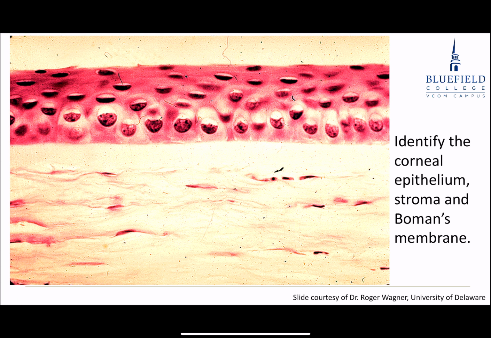All right, the white area we see very well over here. Pointer is right now passing through my Bowman's membrane. Doesn't show up that well on the left side of this image. This would be my stroma down here, and I have to go way down off the bottom of the screen before I get the Descemet's membrane and my corneal endothelium.